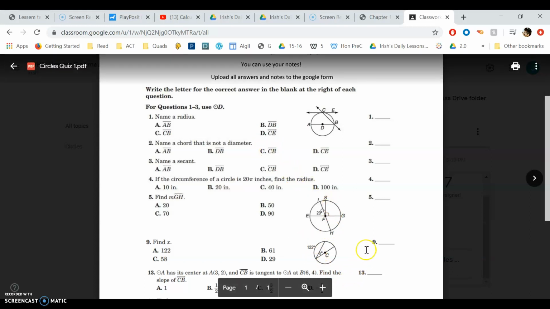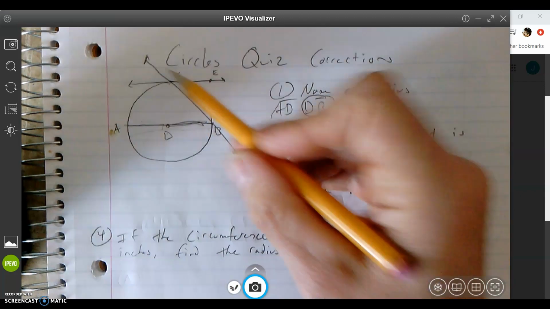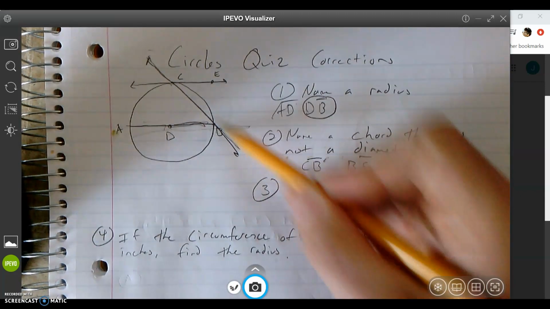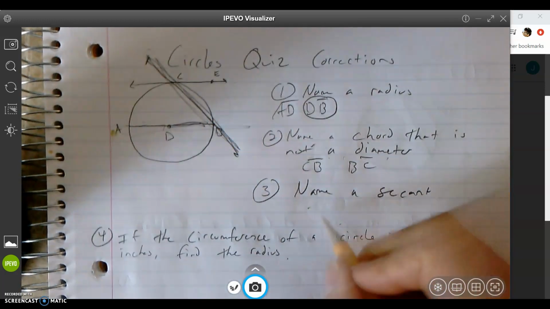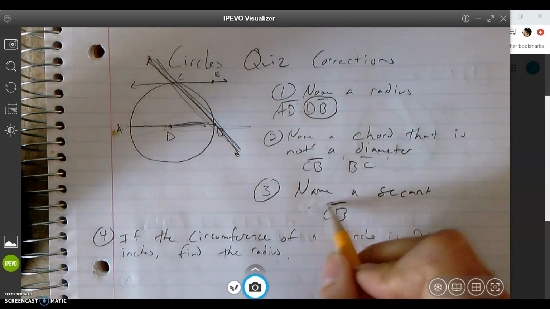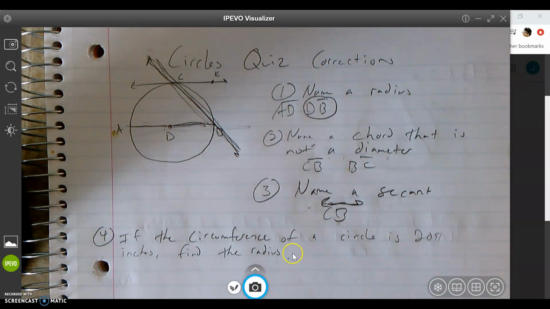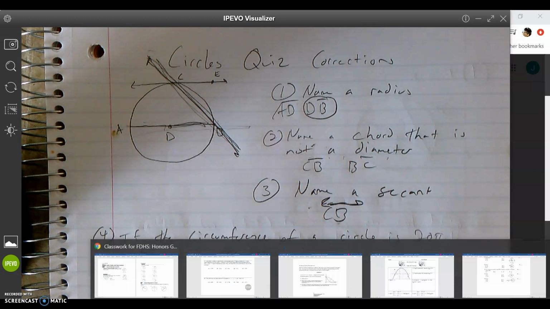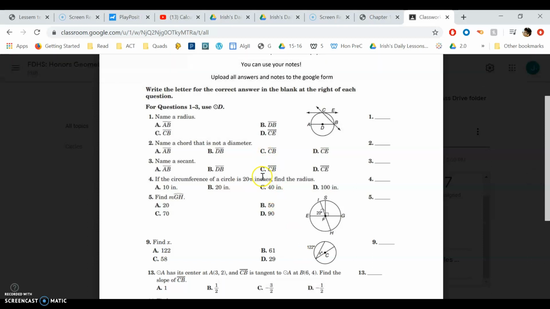All right, cool. So another thing is the secant. The secant is also this part right here, so it's also the chord. It goes through the circle and touches at 2 points. So that's also going to be CB, like that. Sorry, there's a line at the top. It's a line, not just a line segment. So that's going to be CB. So we have C and C right there.